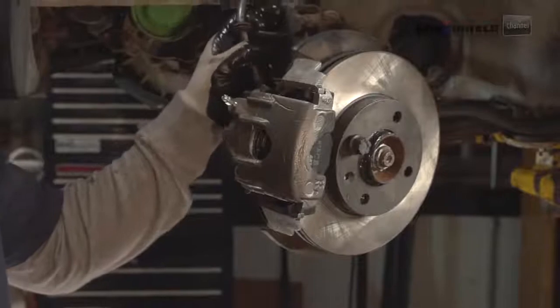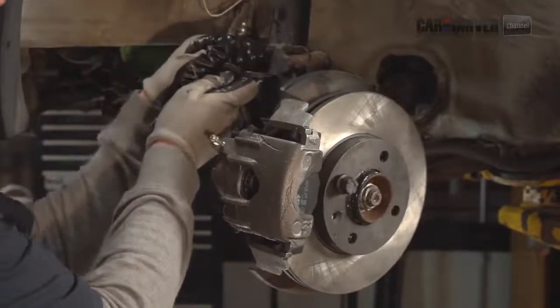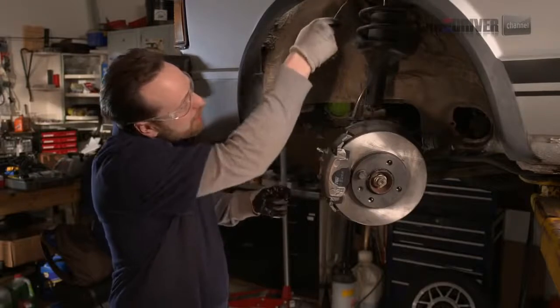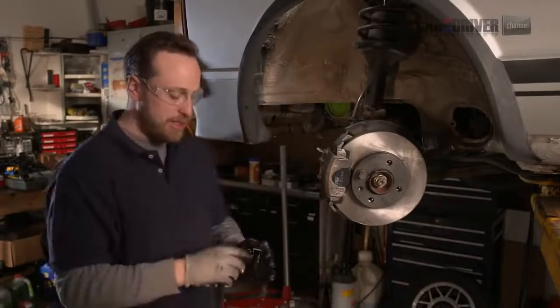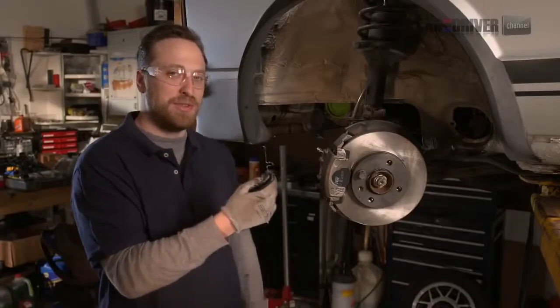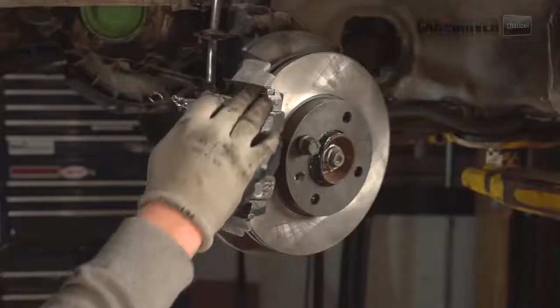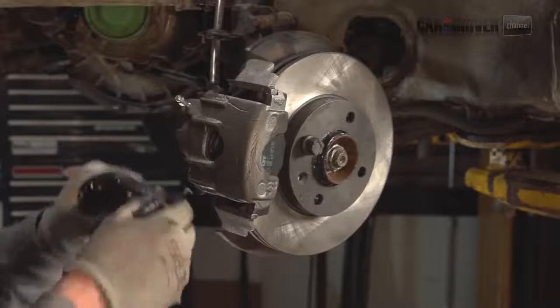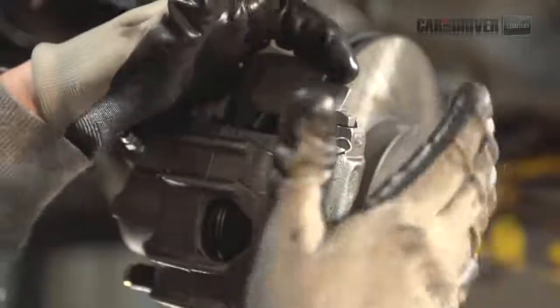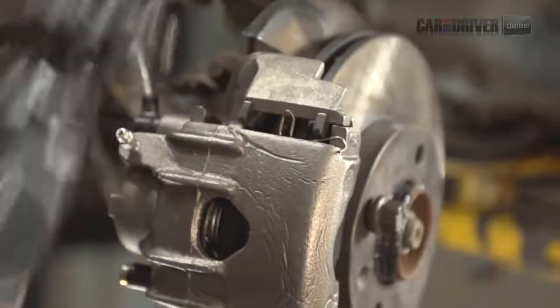We're going to put this grommet back on the mount, just like that. Make sure you pull this wire that was holding your caliper up out of the car. And then you've got these spring clips. They go in the caliper, and their job is to reduce the amount of brake chatter and squeal from the pads in here. So you just kind of sort those in. These fit differently for every car, so you kind of have to play with them. Remember how they came out.